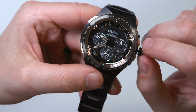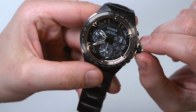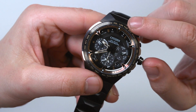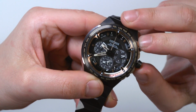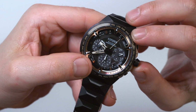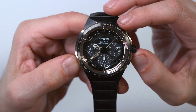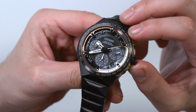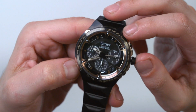So I'm going to pull out the crown one stop. And as you can see there, I can move that little hand to different positions. So now I'm moving it to the chronograph mode. The hands readjust themselves, and I can start the chronograph. Now this will start counting over there minutes and hours on the subdial here because it has two hands. So you can see how Citizen cleverly uses the various subdials to do the various functionality that this watch has.